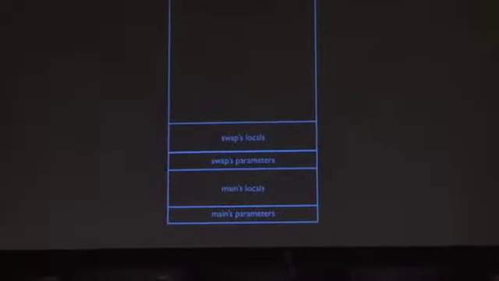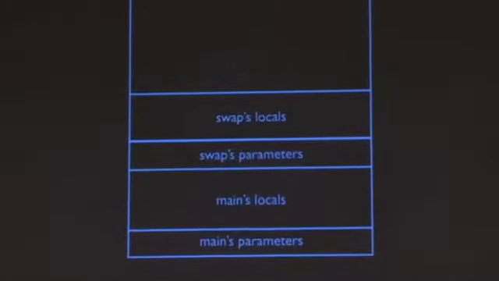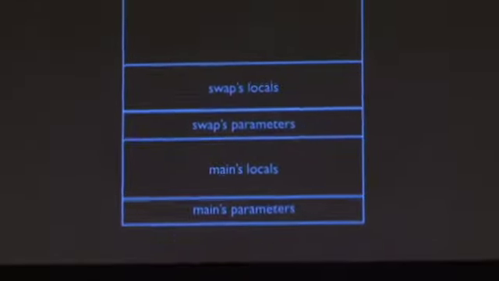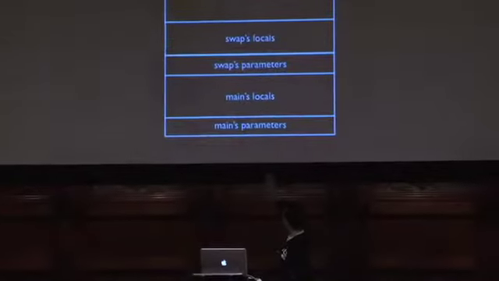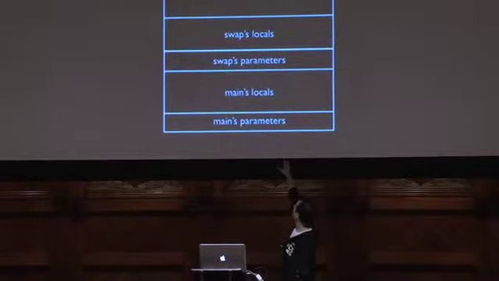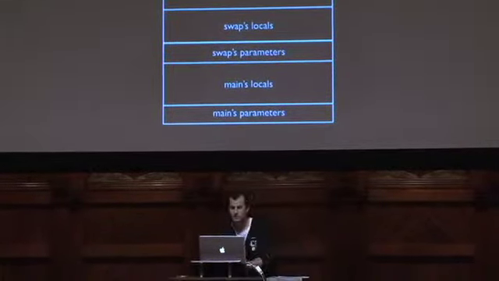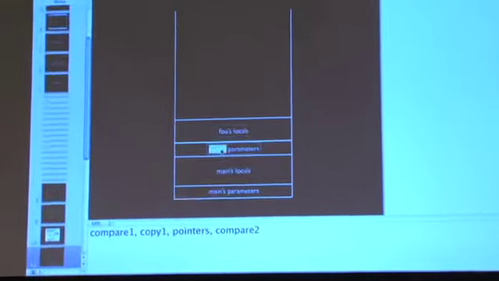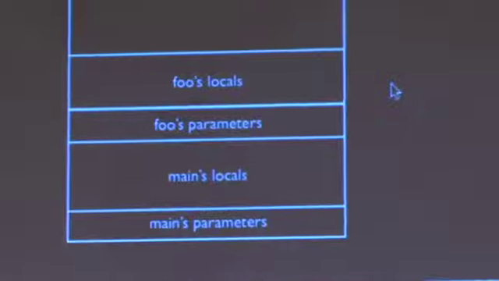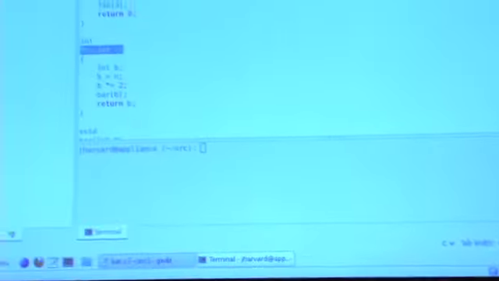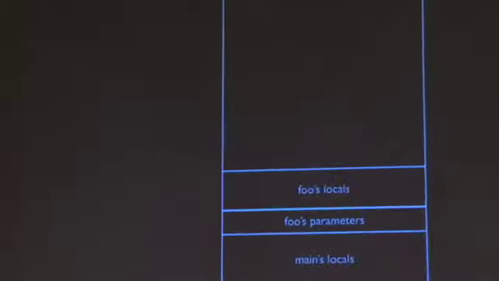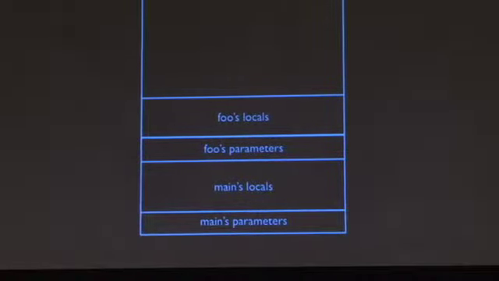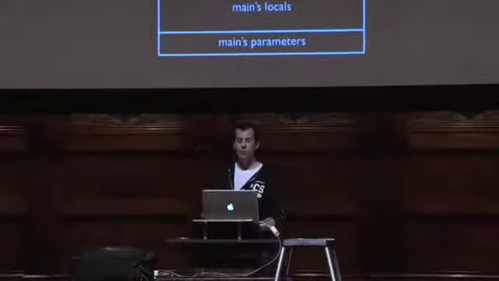So if this is now my picture, we're talking about foo now, not swap. But whereas A exists in main's local frame, the second rectangle here, if we call that foo, we have foo's locals, foo's parameters. So where is actually this number n stored? Well, it's going to be stored in the thing called foo's parameters. So they're distinct copies, and we can see that now with this kind of picture.